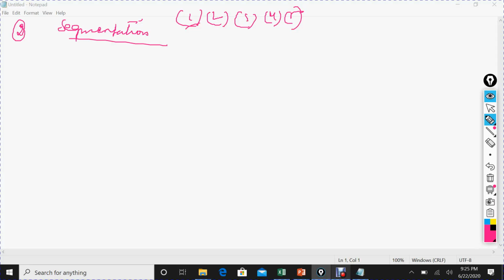The same concept applies to fragmentation. Why am I including fragmentation? Because normally fragmentation is a part of the network layer, but I want to cover it here. Segmentation and fragmentation are the same result-wise; the motive of both is the same. Fragmentation occurs at layer 3 and segmentation occurs at layer 4.